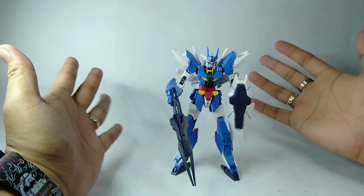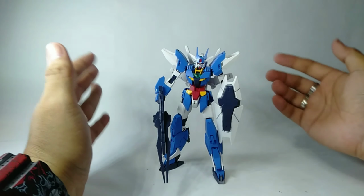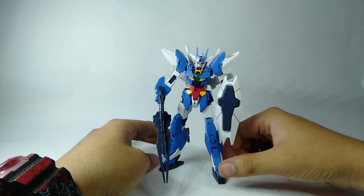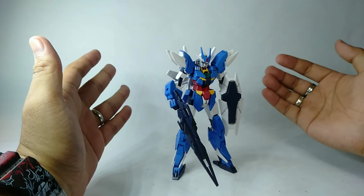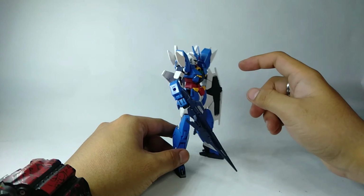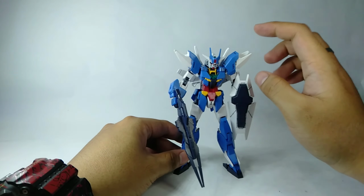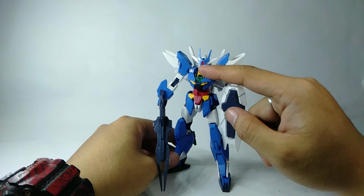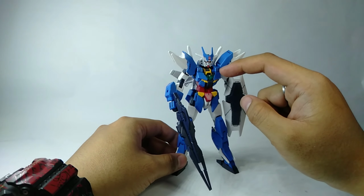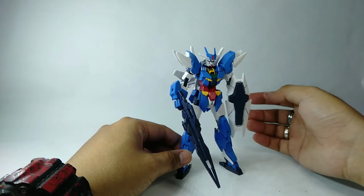It's a bootleg, but there is a feel of being an original. But we will know the differences in the next vlog for the comparing of the Earthree Bandai and the Earthree Daban. Okay, so the articulation is still the same, nothing's changed. Details are still the same. There's no issues to the armor, to the shoulder armors here. There's a little bit of tightness in the V-fin, the additional V-fin here, the color blue. The torso armors and the chest armors here have no issues.